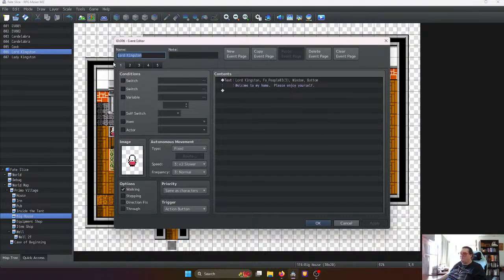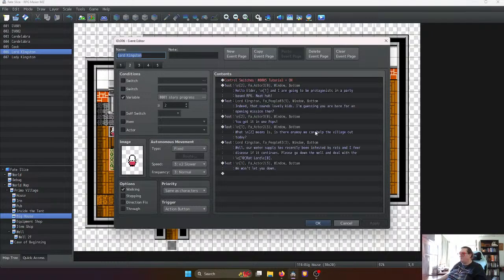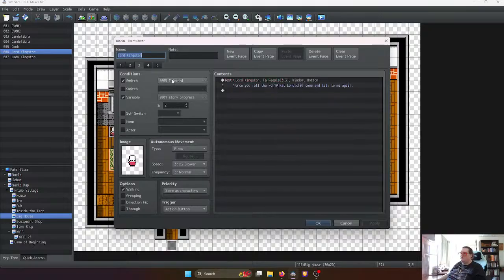So if you come early, he just says a single line. If you come with the switches and variables set correctly, you get a small cutscene, and he turns on the tutorial switch. Then if you talk to him again while both the story progress is the same and tutorial, you get another little message. If you come back after the story progress has increased and the tutorial is off, you get the end of the quest. And then we have just this, "I hope your adventure is a grand one," which is our point where we could create more content if we wanted. We can make this game bigger if we want to.